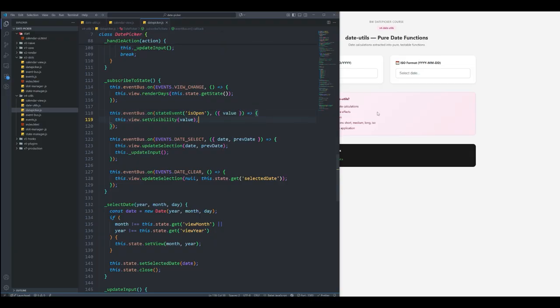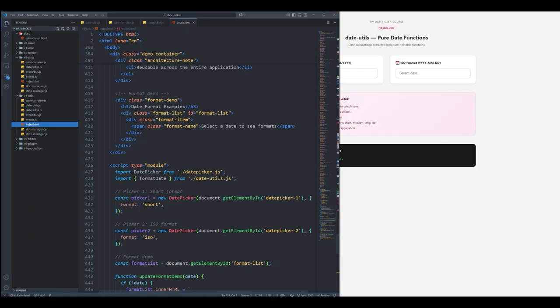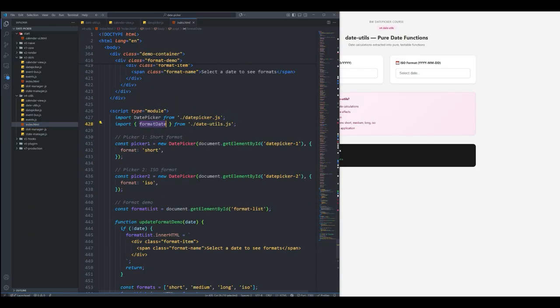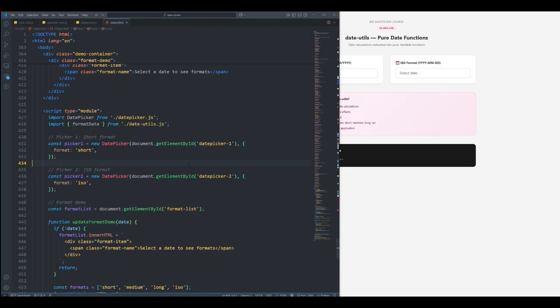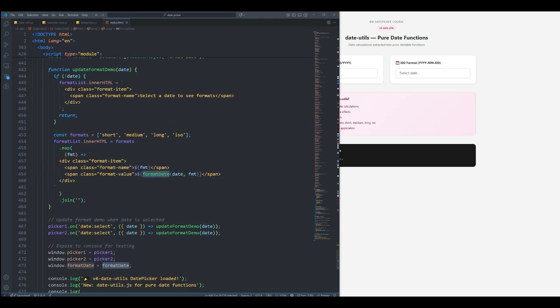Now let's see if this HTML file is working. We have the formatDate method, so we can directly import it from our date utils. In here you can see that for the first picker we gave the option short, then we gave it ISO. Let's see where we used the formatDate. It's in here somewhere.